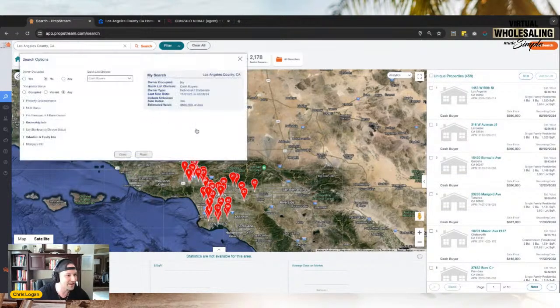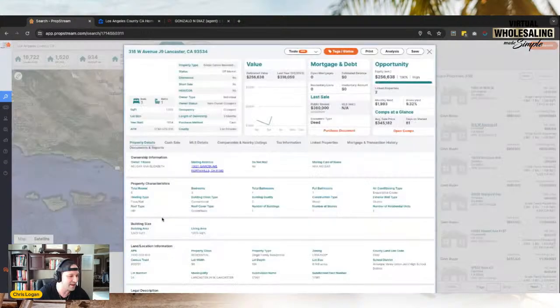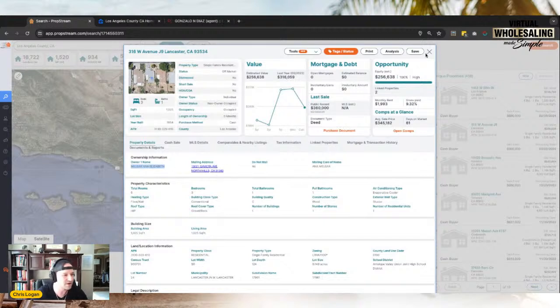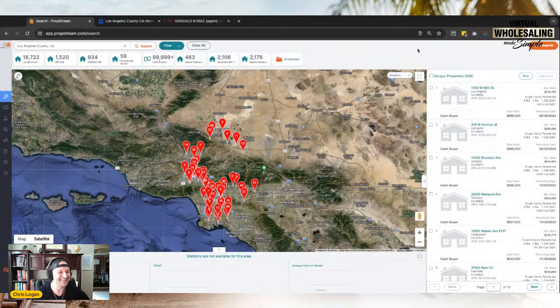I'll put my criteria up on the screen here again. I just said owner occupied, no, cash buyers, individual and corporates. Now this becomes really easy when the property is not in a company name, but in the person's personal name. So like this person right here, you just skip trace this person using her mailing address, get the phone number and call. And if an individual person owns it, you always want to find out if this is a property they bought for themselves as a one-off purchase, or if they bought it as an investment. And if they bought it as an investment, then you want to see if they're looking to buy more, right? So that's what you do there to find the cash buyers.